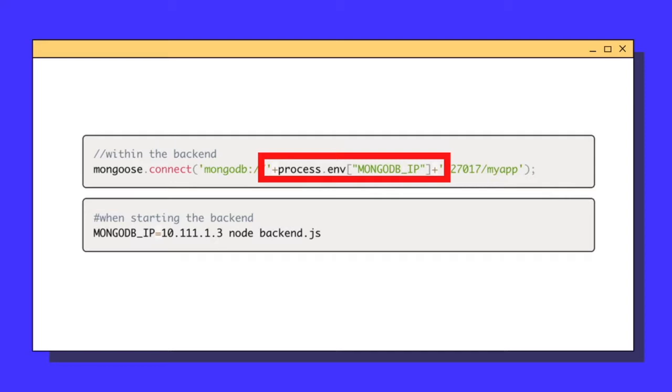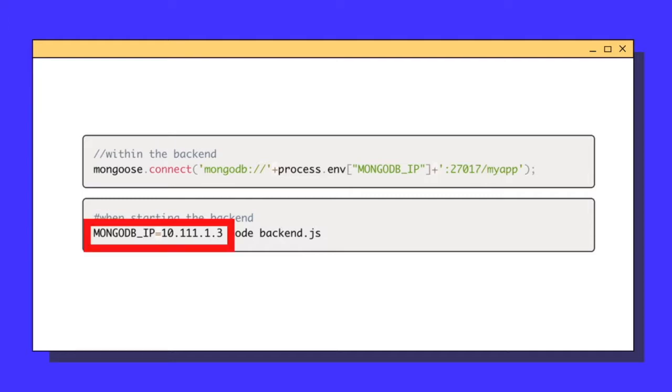So you'd say connect to the environment variable specifying the MongoDB host, and then connect to port 27017, which is the default MongoDB port. And then when you're starting the backend, you just have to specify the IP address that MongoDB is running at. This configuration is completely fine for simple products. It's difficult to mess up, it's relatively secure, and it doesn't overcomplicate things. You can go pretty far with a simple configuration. Most products could launch an MVP without any service discovery at all.